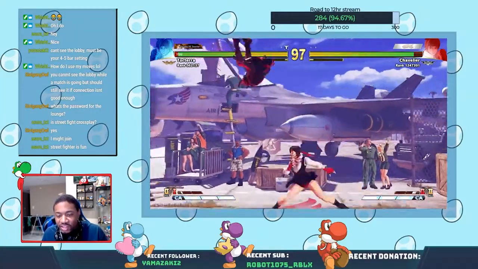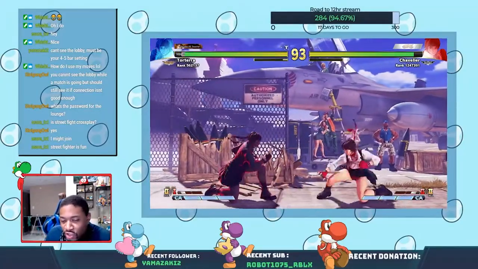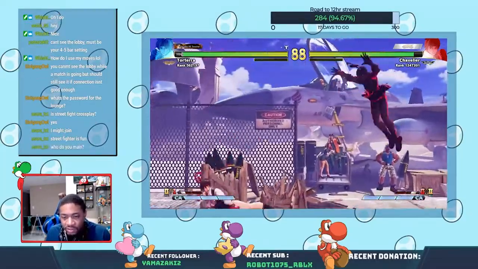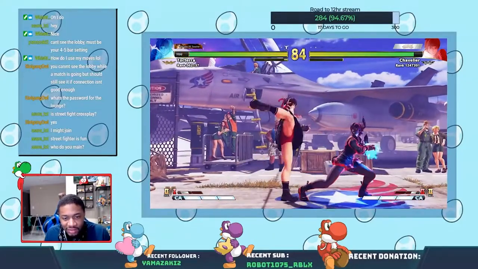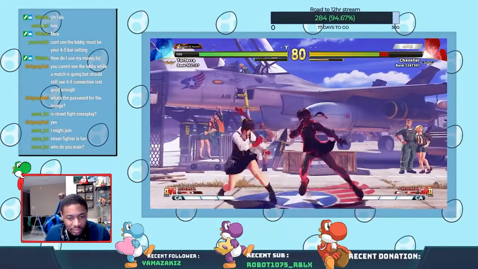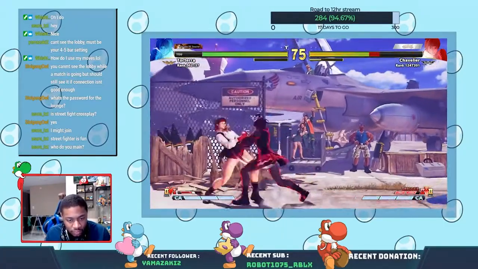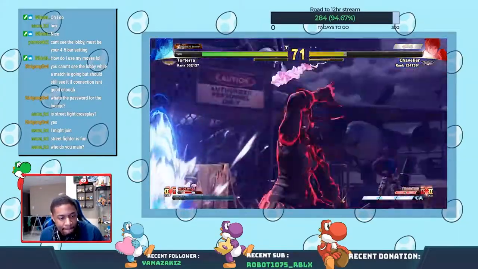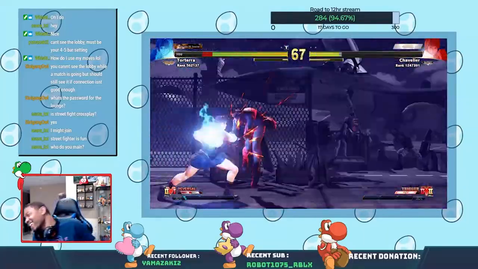So your special is two quarter circle forwards, and for her it's two quarter circle forwards and a punch button. That's how you do her special. I messed up. Nice.